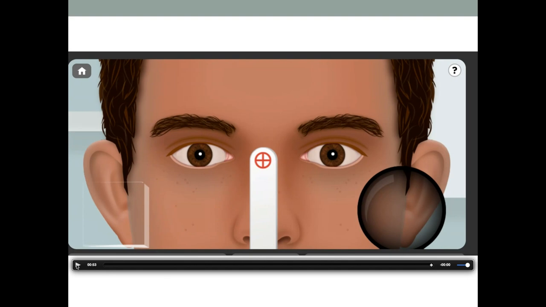All right, so this is a phoria, which is a hidden squint. So when you look at this patient and when you look at most of your classmates, you will not notice that they have a squint. It's hidden because you have fusional mechanisms. And so what you're trying to do is you're trying to say, okay, do you really have a squint? And that's when you do this test. It's a hidden squint. You don't know that it exists.